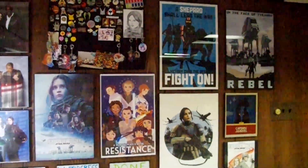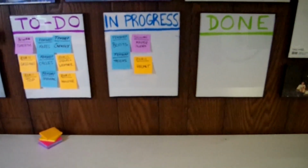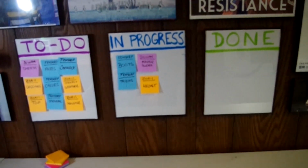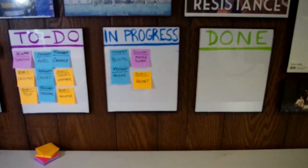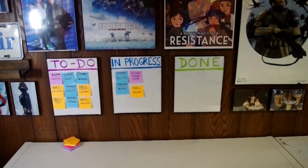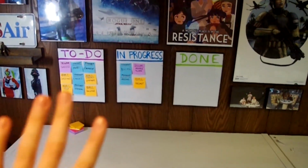Again, here's a better look at the stuff I have on my wall. Before I go on, I would like to talk about this real quick. This right here is what we call a Kanban board or an agile scrum board. I used to work in software development, and one of the things that I took away from it was this process. You can look up some tutorials on YouTube on how to do it, but it just helps me visualize what I have to work on.